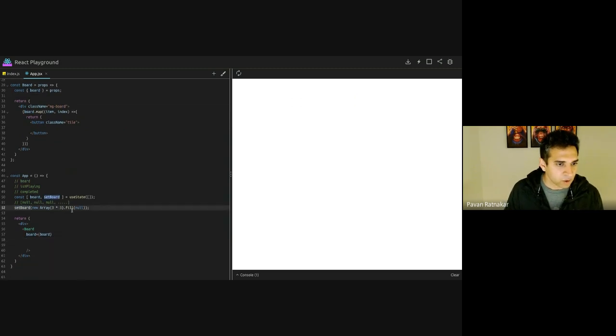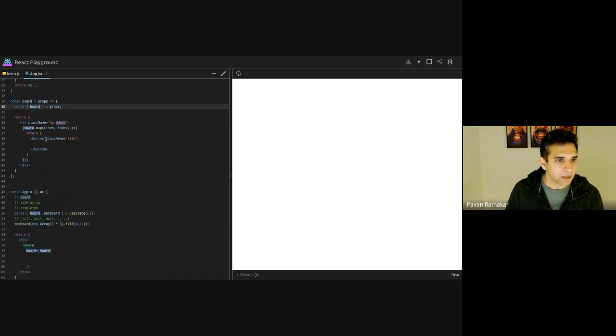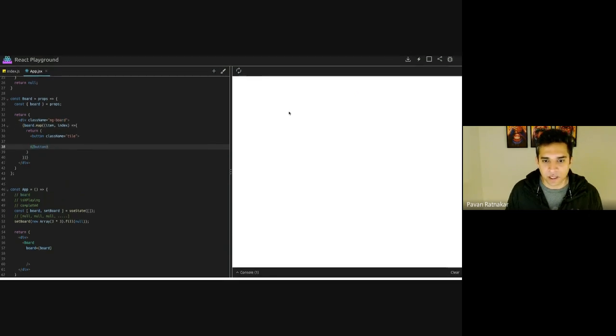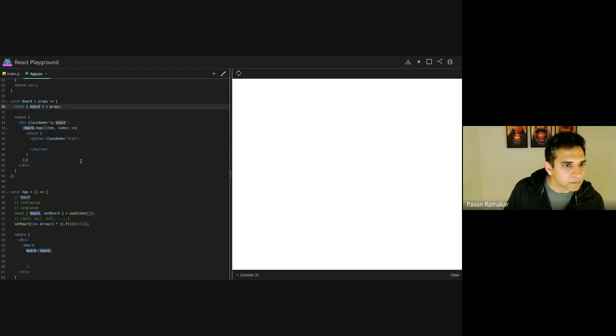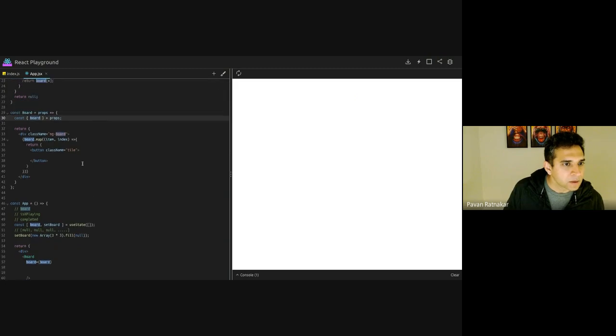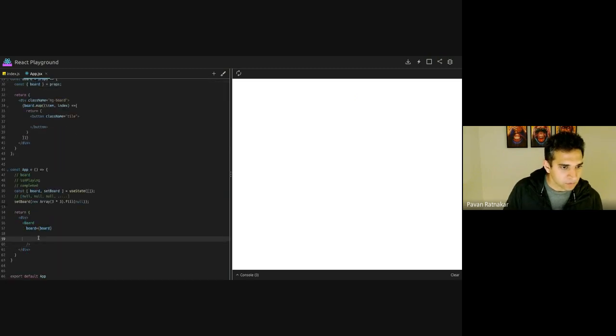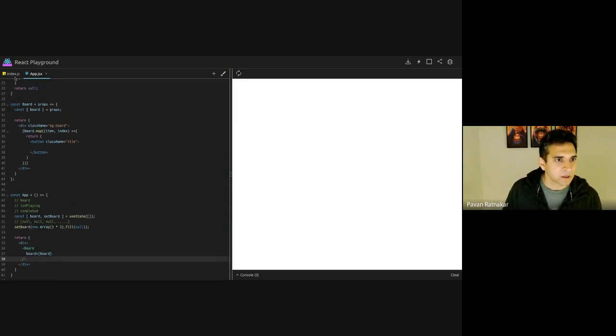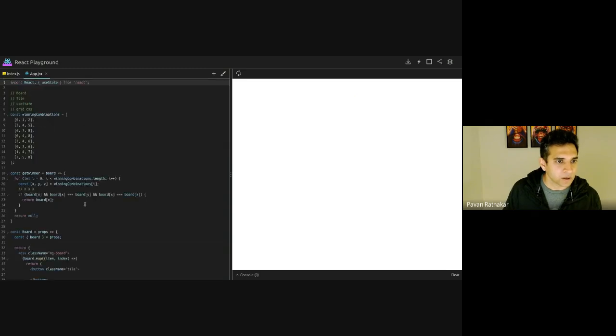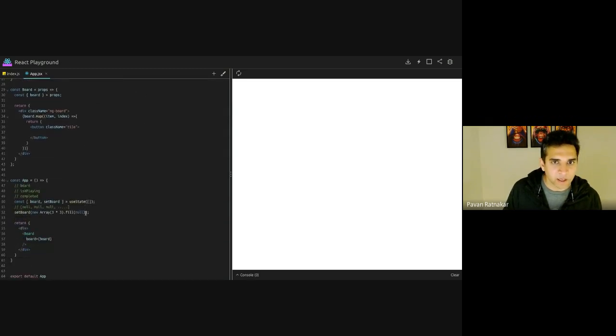So we did set board to a new array of 3 into 3, and we did fill equals to null, which is 9. And then we have the board map over here. This should have created the tiles for us. Let's see, what did I do wrong over here? So I have board map item. Over here, I should have had 9 buttons which were created. Let's see what could be the reason why I don't have all the 9 buttons being created.